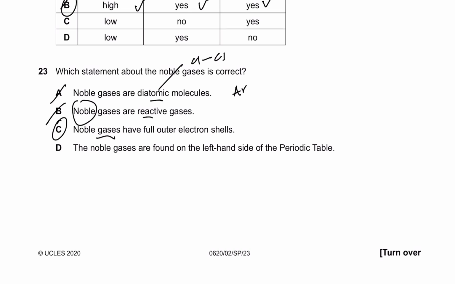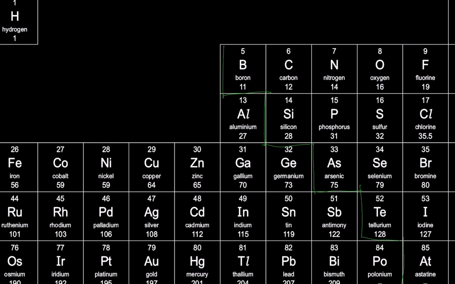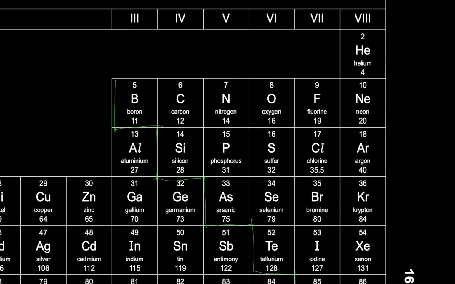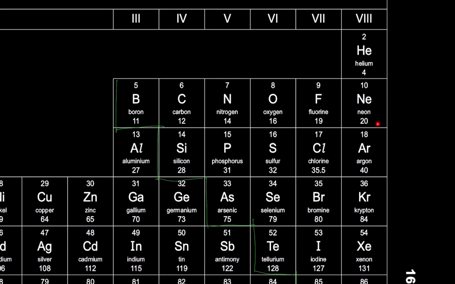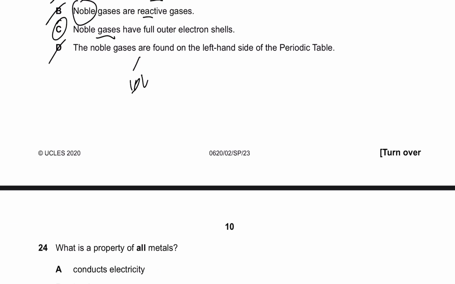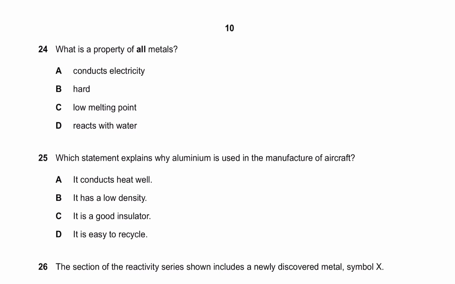The noble gases are found on the left hand side. No, they're found on the right. So I'm like, what is this man saying? Why did they give this option, it would have been better if they didn't. Like, lol, what is he saying, right? So noble gases are not found on the left hand side of the periodic table. We just need eyes to see that noble gases are actually here on the right side of the periodic table. Sometimes it makes me laugh, man, the options that the examiner gives you, O levels and IGCSE.